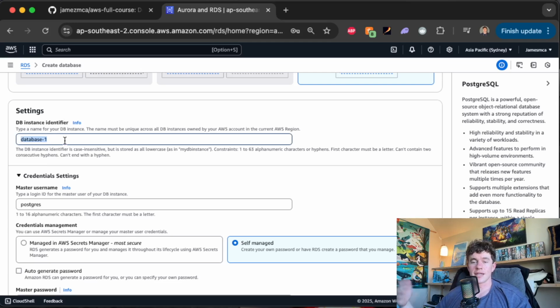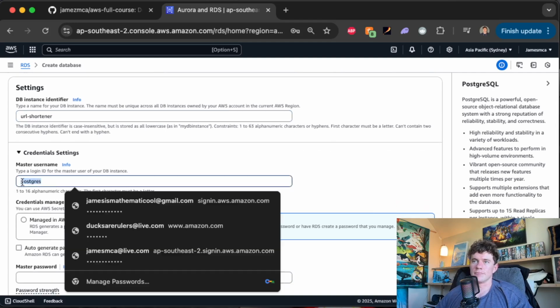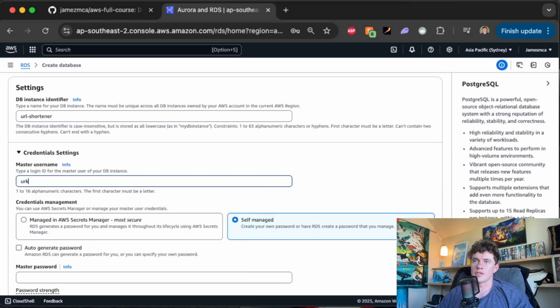Now the first setting is the database name. In this case, I'm going to name it url-shortener per the guide. Pretty straightforward. And then underneath that, we're going to give it a master username. Now the master username is going to be url_shortener, and all of this is going to be lowercase.